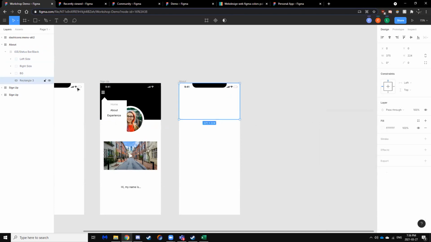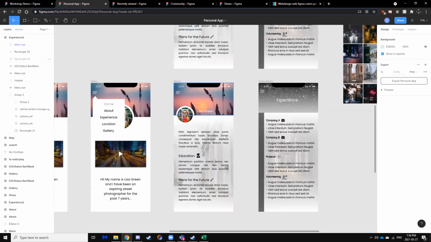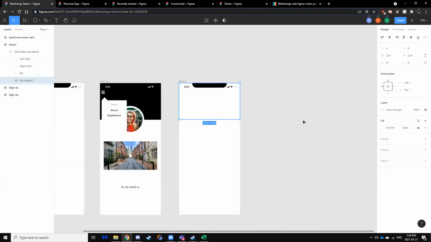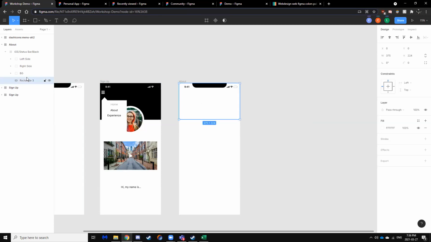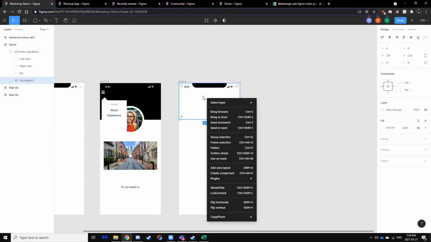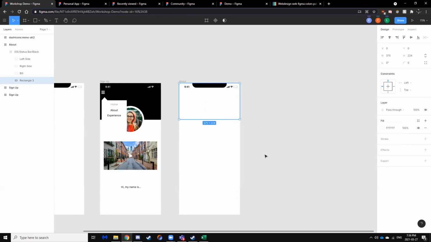Now we want to fill in this background with our nice sunset picture, and we can do that very easily with the use of the Unsplash tool. Typically when you want to use plugins in Figma, you can right click on the screen without selecting anything, import the picture, and then place it where you want. But since I want it to be in the header, I can select it first, right click it, hover over to plugins and use Unsplash.